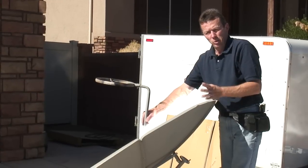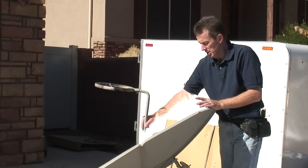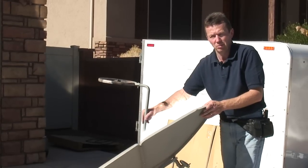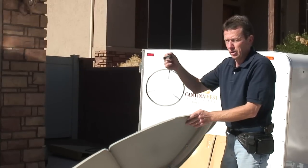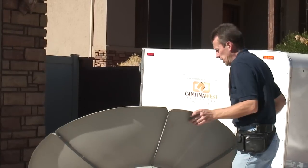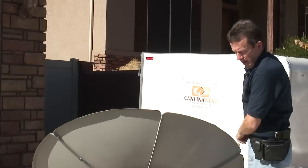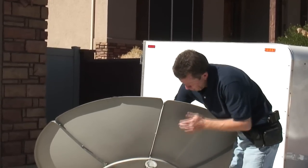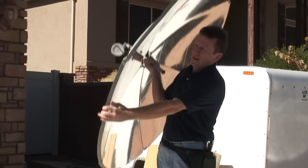For transportability, this isn't the lightest or the smallest or most compact, but it can be transported. In fact, my Parabolic, I've transported up and down my state. Pull out your burner pad or your burner plate. Store it, don't lose your screws there. Store it in your car or wherever it is. Then all you have to do, loosen down below, and you can lift it right up out of there.